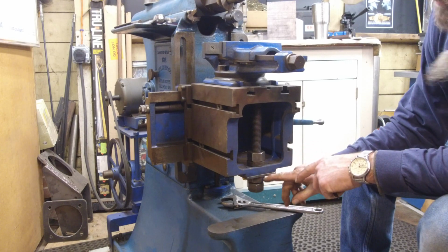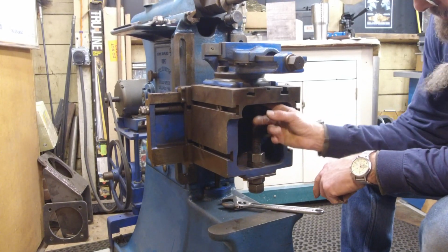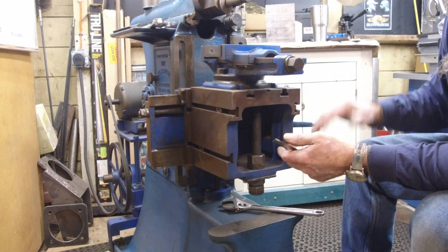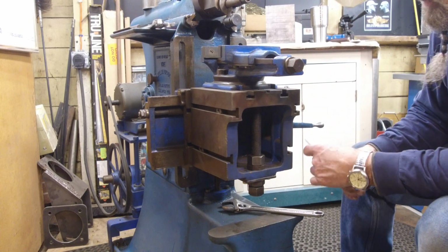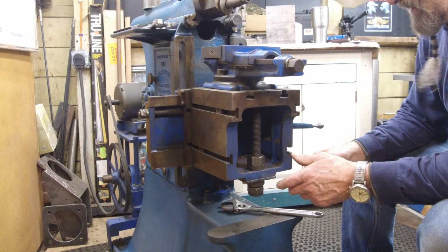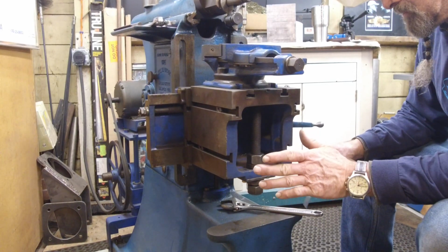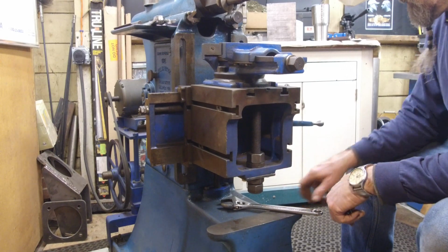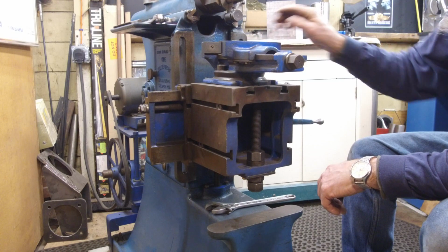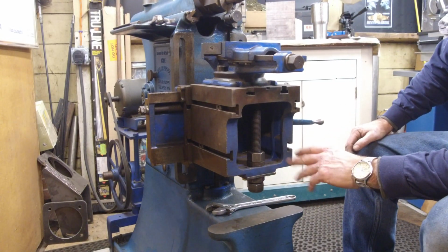So what I've done is I took the jam nut out of here and put it up here and I had to cut some off of the end here, so I may have to make another rod if we ever need it back up in the height, real far up. If we have to bring the table far up, I may run out of travel and may have to cut another rod. But that's what you do in the machine world. You make up the tooling, you modify it, and then if you have to, you make up secondaries or additional components to go in there.